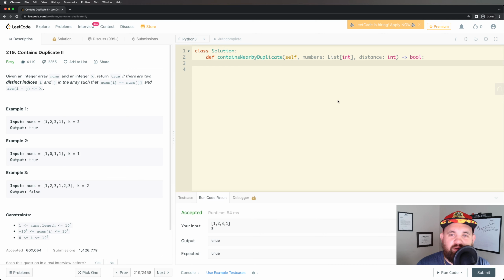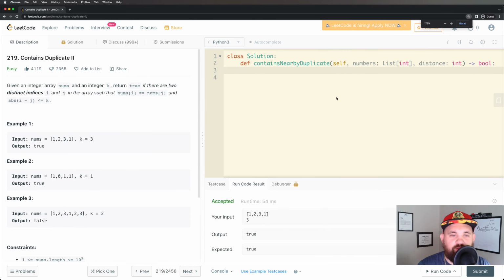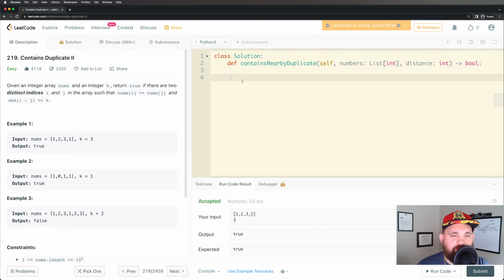So I'm in here. Hopefully the colors and the sizing are good. I'll try to zoom in for y'all. I changed this. They said K, so just to let you know, K is distance. I just like better naming. We don't need to be like mathematicians. We can actually name things more intuitively. But first, let's talk about the problem.